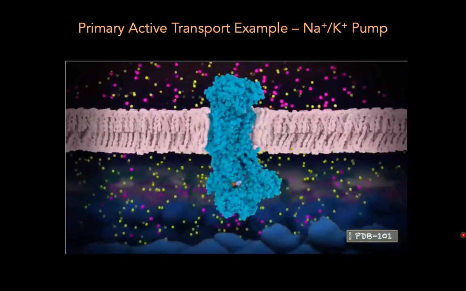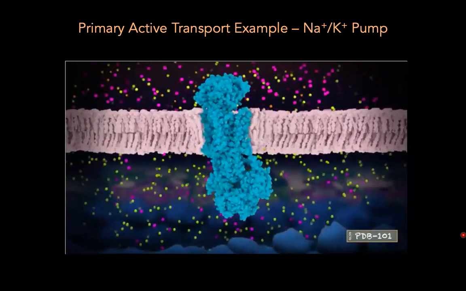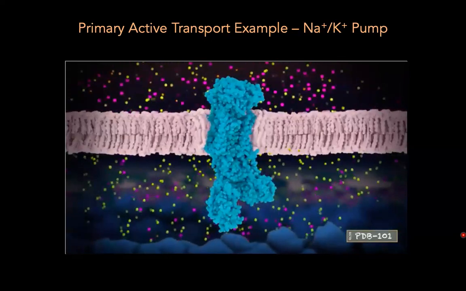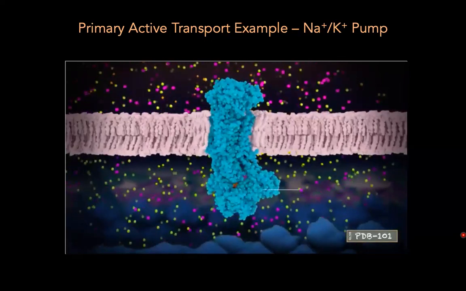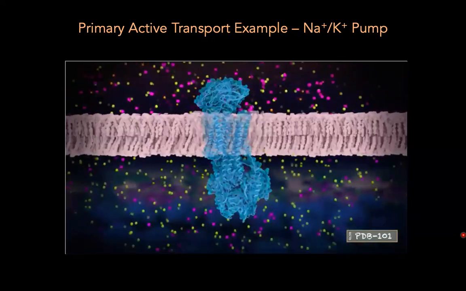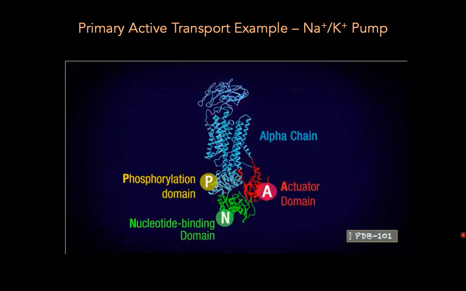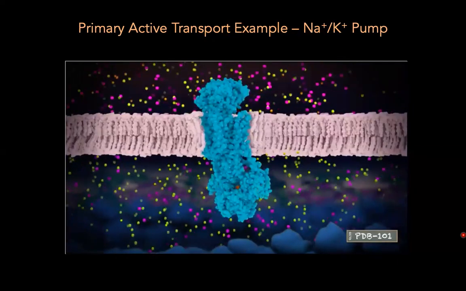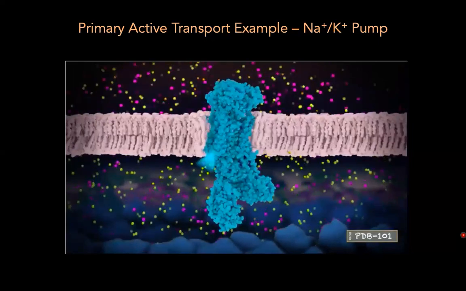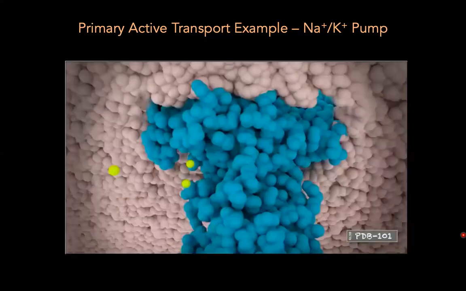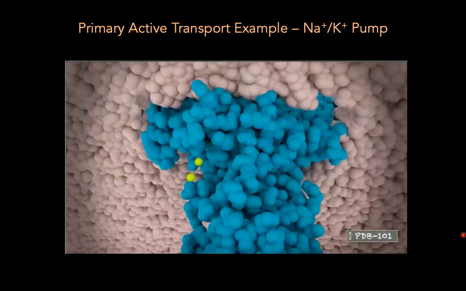Because the pump moves these ions against their concentration gradients, it requires the energy of 1 ATP molecule for each cycle. This molecular machine comprises 3 chains, alpha, beta, and gamma. Within the alpha chain, 3 domains, A, P, and N, form the core engine of the pump. The pumping cycle occurs in several steps. With ATP bound in the N site and the transmembrane region open into the cell, the pump binds 3 sodium ions from the cytoplasm.